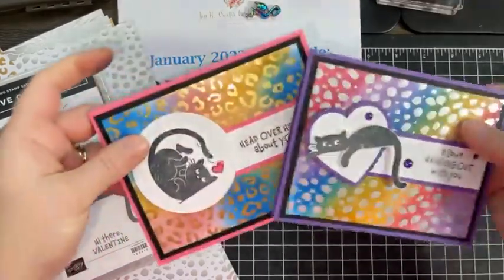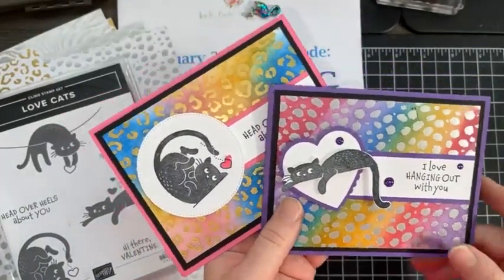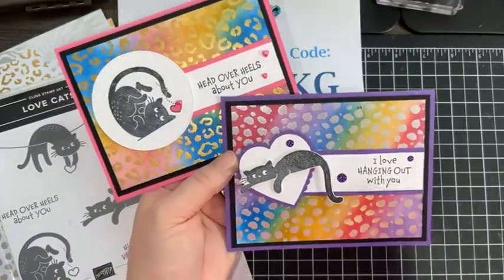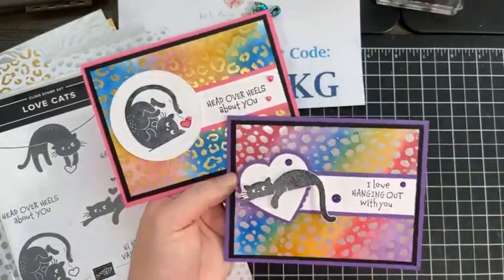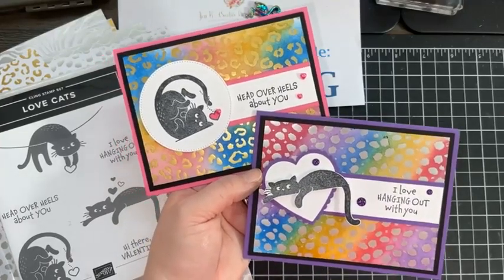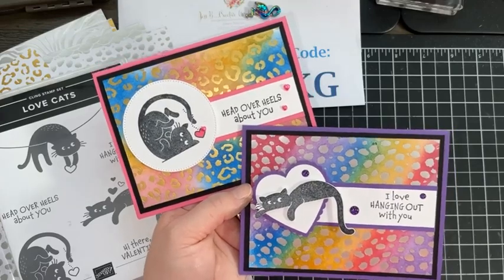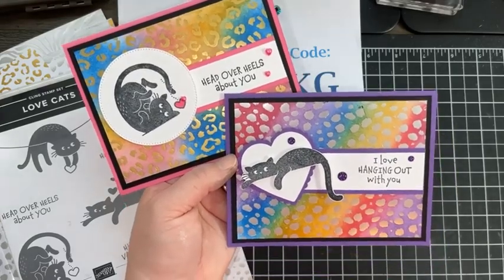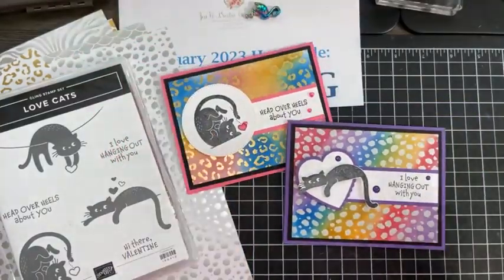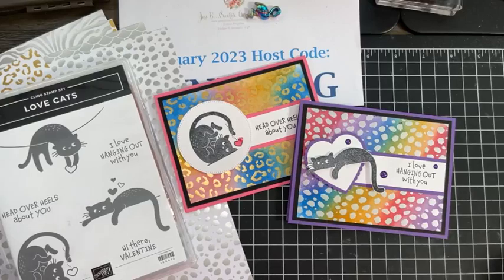Of course, for this particular technique, since we're using the animal prints, and I was going for kind of a Lisa Frank 80s look, that's why I would use an animal stamp set. We have several that would work for this, but you could do whatever you like here. But I thought those came out cute. I thought this was a fun technique that I hadn't quite seen before.